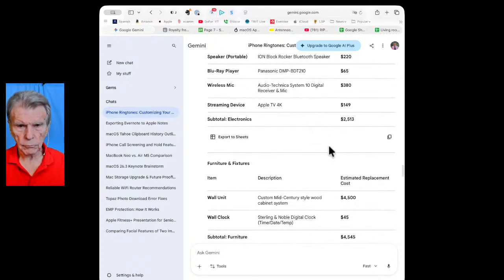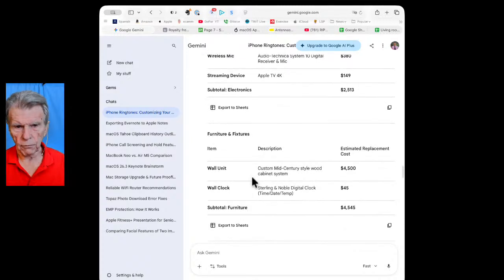Now, you can also, since this is Gemini, it works with Google Sheets. So you can just click here, and it will copy the table and it copied this information here down below. So there's one icon here for each of these sections.